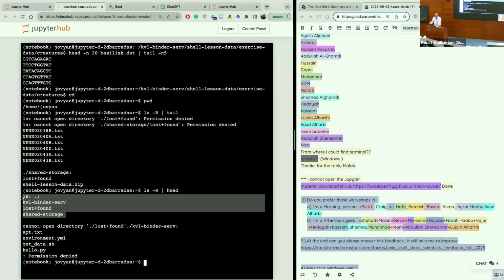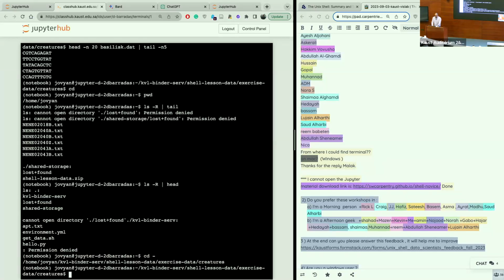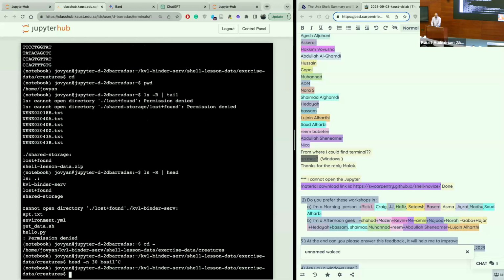For example, also, this is kind of redundant, but if you do head minus 30 basilisk, by the way, I have to tell you also how to navigate these things, because usually if you are writing something like minus n 30, then tail, then sort or something like that, it takes you a lot of time to go back to the start of the line, except if you know how to just tell it to go to the start of the line. But I will go back to that in a minute.